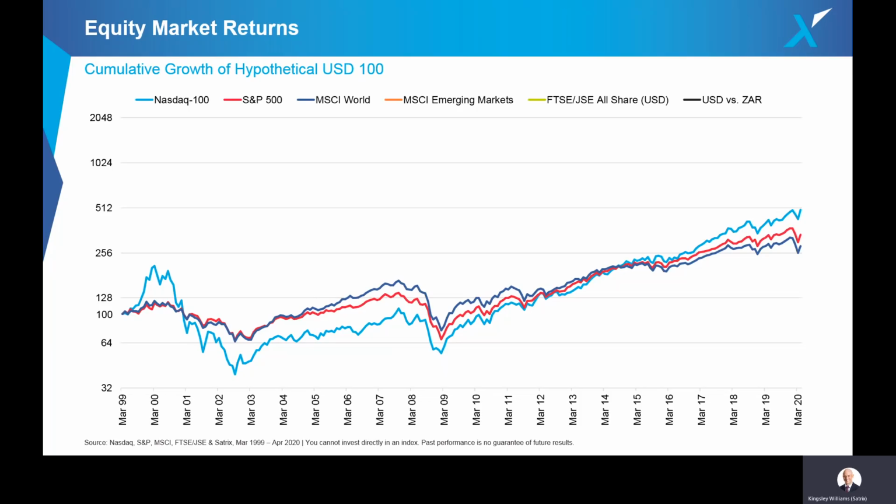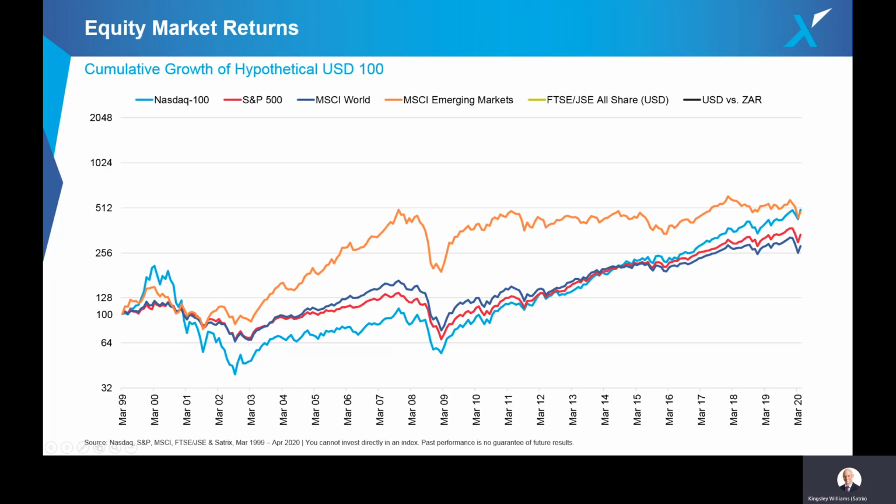The US in particular has done very well over this period, with the S&P 500 catching up and surpassing developed markets, which is the dark blue line more broadly, while the large cap and growth stocks outperform small and value stocks, resulting in the NASDAQ 100 significantly outperforming the broader US market. So you can see the light blue line being below the S&P 500 and MSCI World, but ending up significantly higher at the end of this period in April 2020.